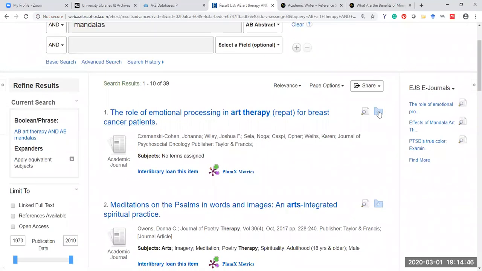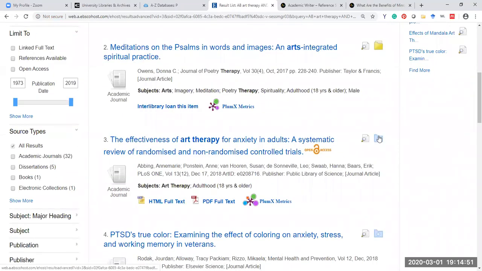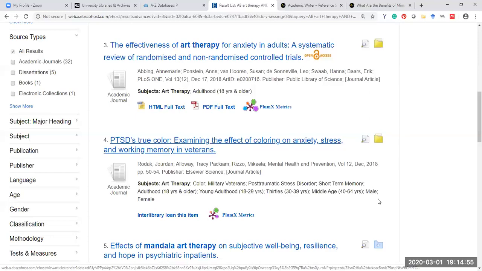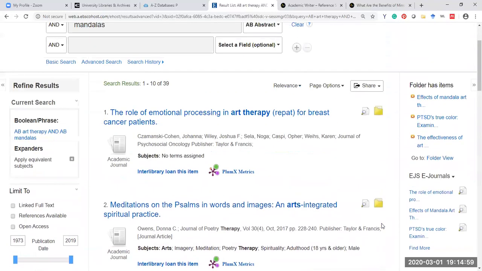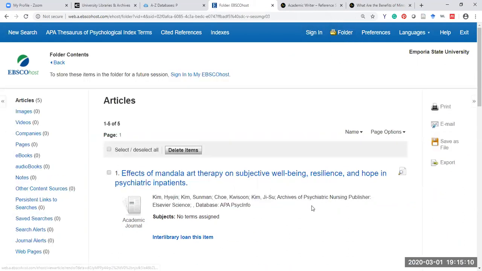So if I am interested in some of these articles or references, I'm actually clicking right now on these folders, the folder icons, because I want to go back up here now either to folder, where folder has items, or to folder view. Either one will work. And now I want to go to something called export.